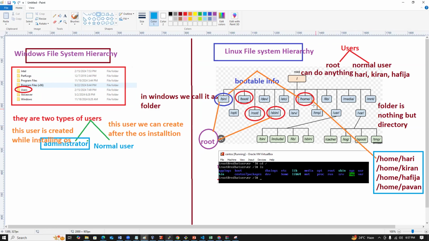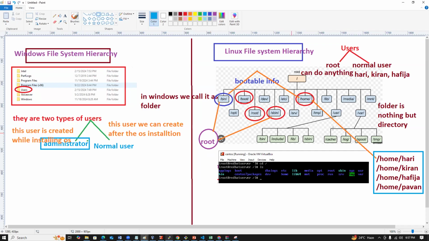The root user is the super user, so root can do anything. That's the reason the root user can execute any commands.